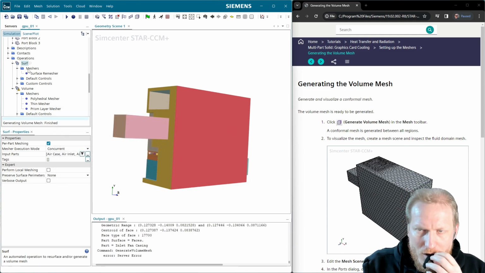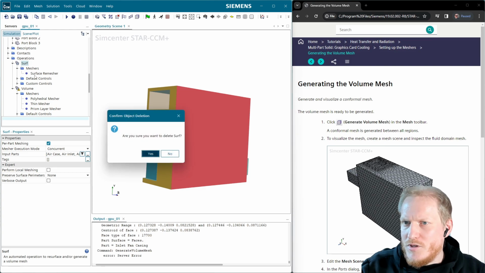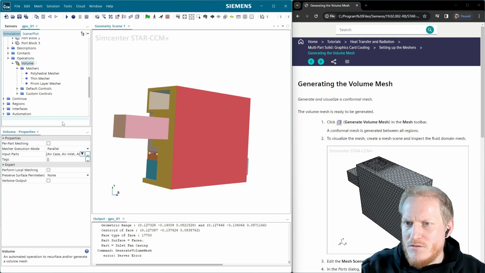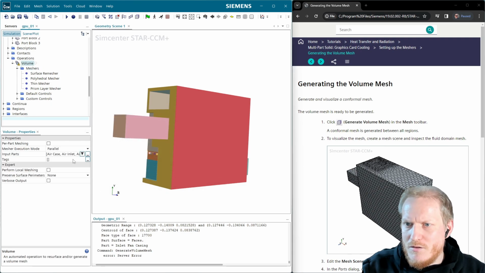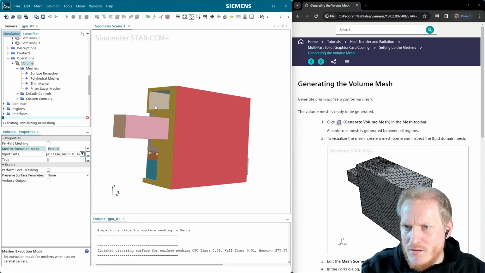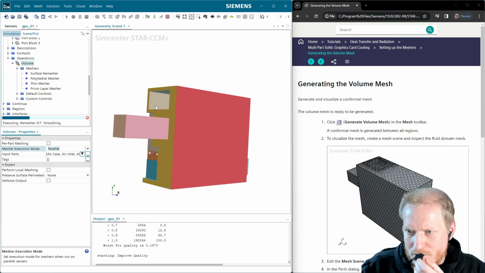Oh come on, that didn't work for whatever reason. So we are doing it here again, putting the surface remesher here and just saying like that. Might take a little bit longer, but maybe we don't face any errors.